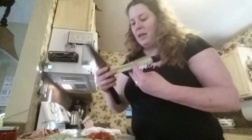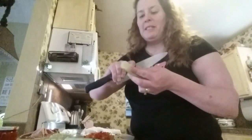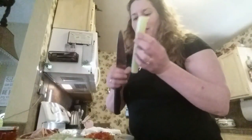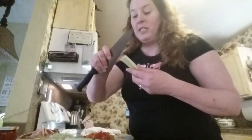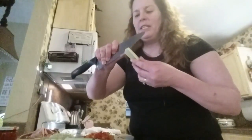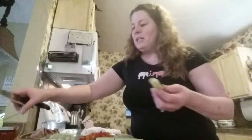Because now I've learned. I'm going to tell you guys another secret. This is actually my first time making ham casserole completely by myself, because usually my beautiful mama, she's like, and in fact she was going to do it today. She's like, oh, let's just put all the ingredients together, and that way you can just put it in the microwave or in the oven, because everything is cooked. It's not like it's something that you actually have to cook. You just need to rewarm it once it's done. And so she was like, oh, let's just get it done, and then you can just put it in there.